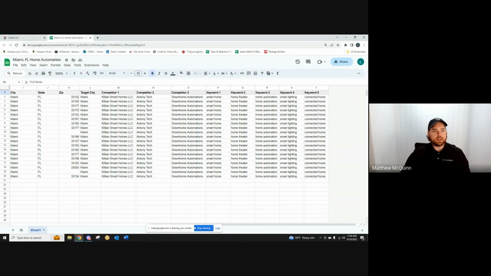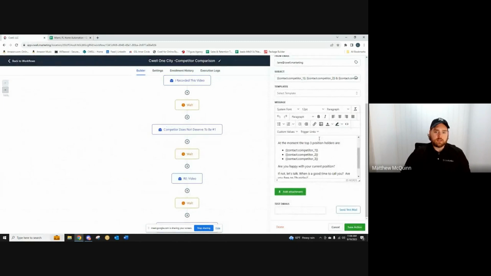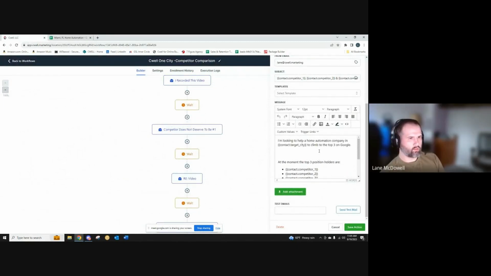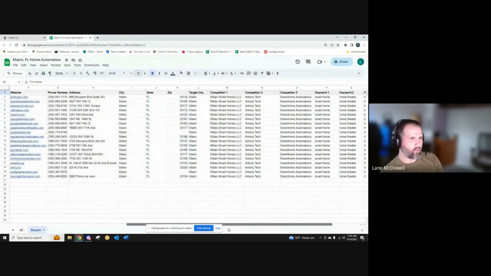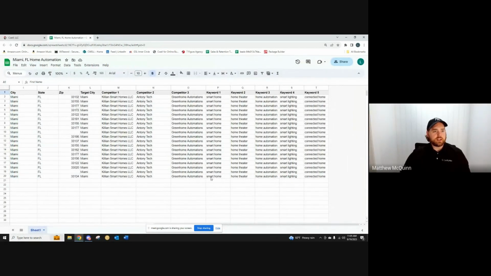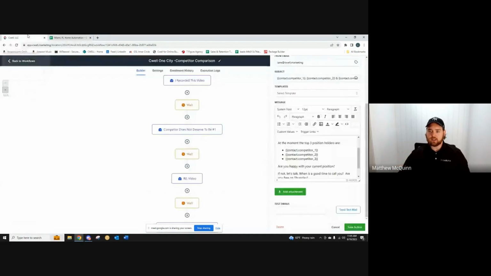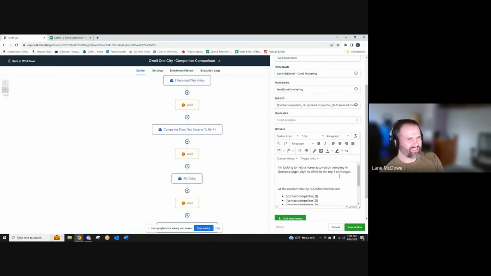Show us how that data looks in HighLevel. Show us the campaign now. Yeah, so this is one of the emails, and this is where it pulls in that contact's competitor 1, 2, and 3, and it just pulls it right from those columns. You don't even say hello at the beginning of that email, do you? You just cut right into the action. Yeah, pretty much. If it works, it works.